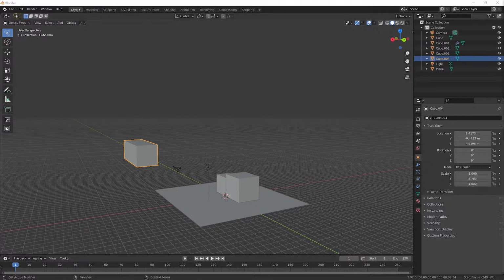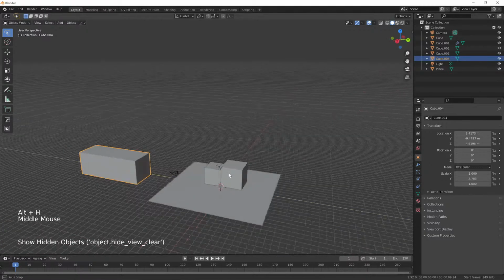So H to hide. Alt plus H is unhide. So H to hide, Alt H to unhide.